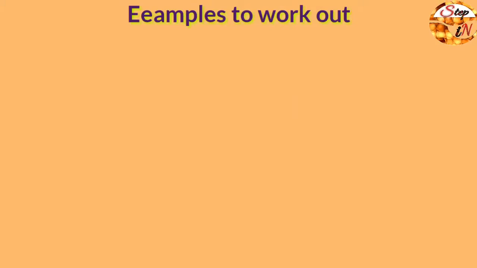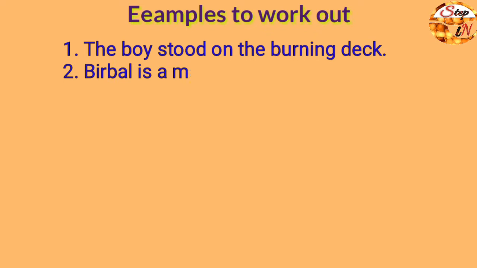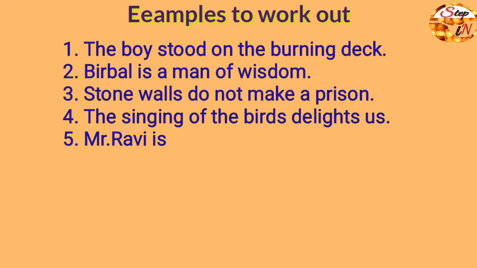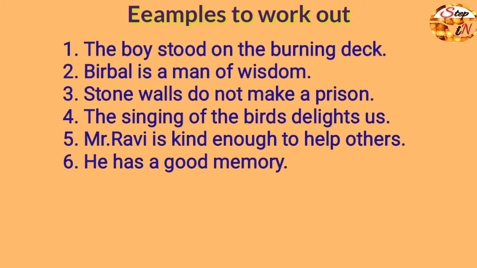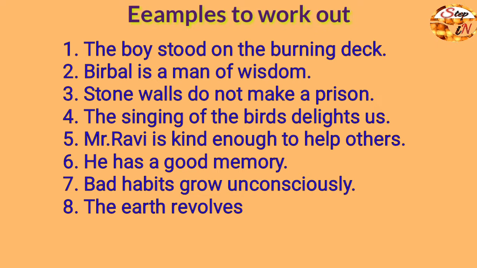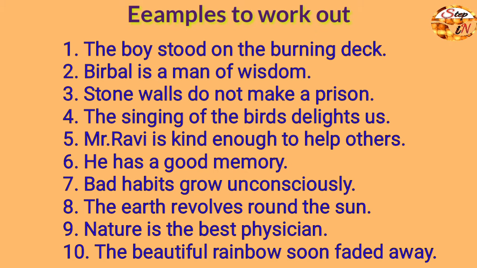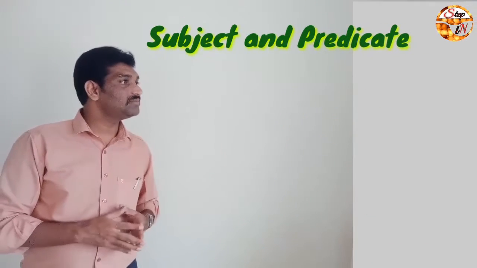The first example: the boy stood on the burning deck. The second example: Bible is a man of wisdom. The third one: stone walls do not make a prison. The fourth one: the singing of the birds delights us. The fifth one: Mr. Ravi is kind enough to help others. The next one: he has a good memory. The next: bad habits grow unconsciously. The earth revolves around the sun. Nature is the best physician. The beautiful rainbow soon faded away. Like that, different examples are there.